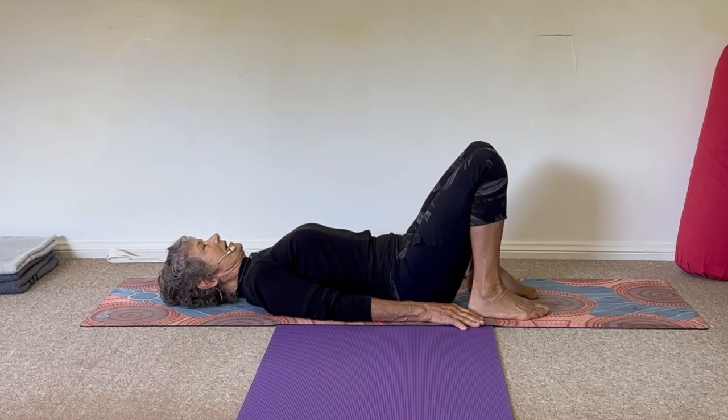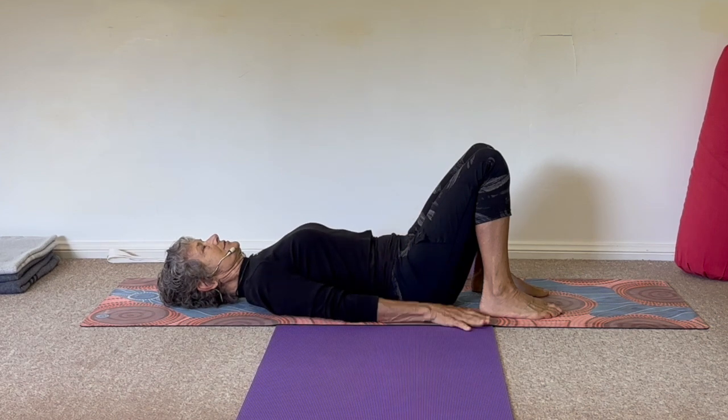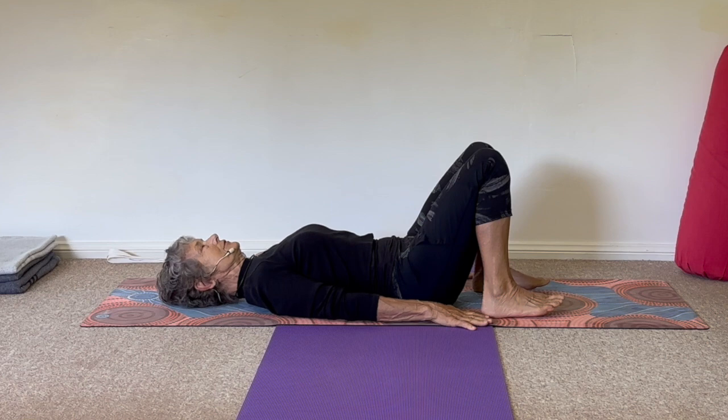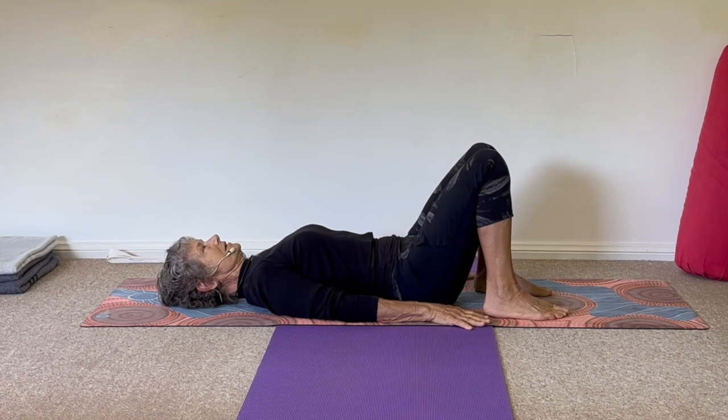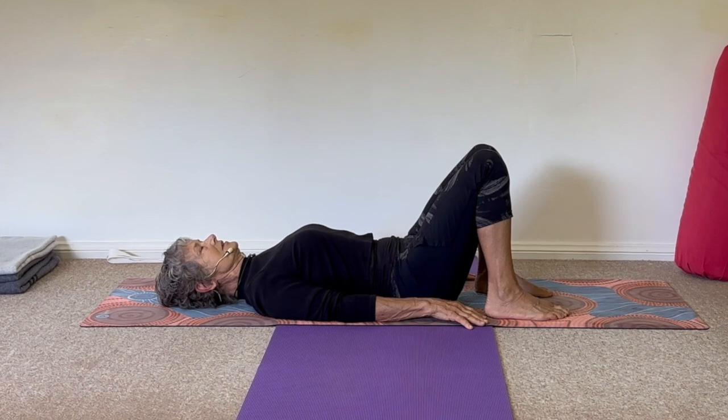So let's start out just by a simple upper back exercise, which is a shoulder press. So if you have your arms by your side and both feet on the floor, feel your back body in contact with the ground. And then on alternate phases of your breath, press your shoulders back. So let's say exhale and press, and inhale, release.